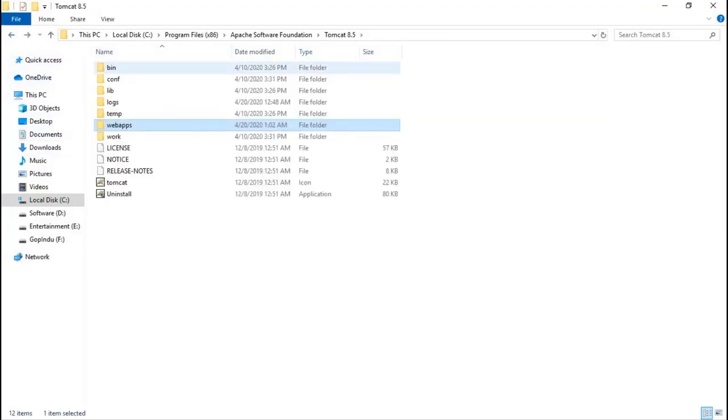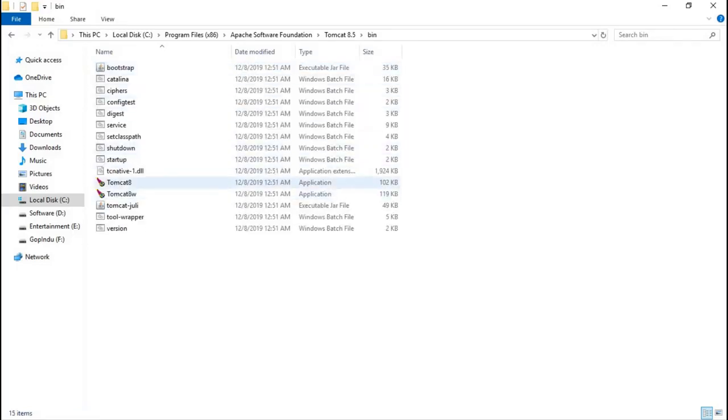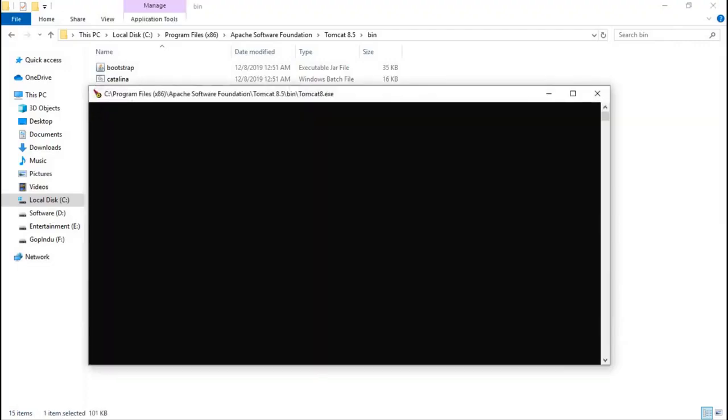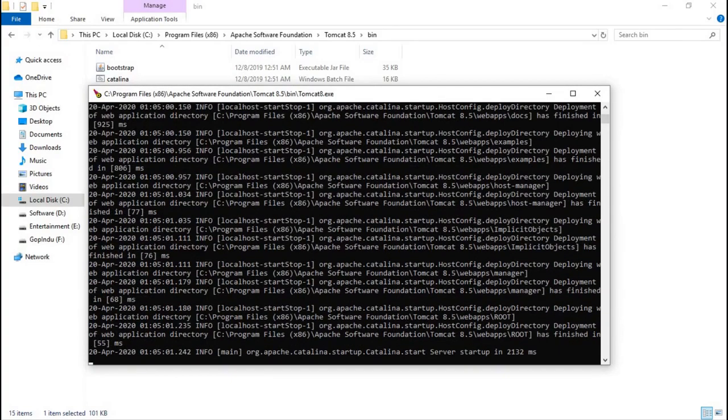To start it, go to the location where you installed the Apache Tomcat server. In the Tomcat folder you have a bin folder, open it. Here you have the Tomcat 8 application file, double click on it. Now the server is running.